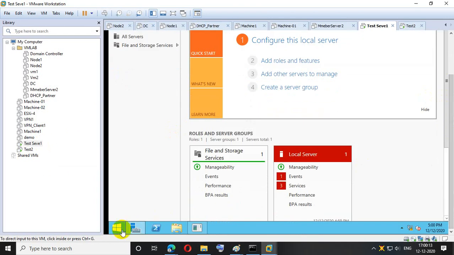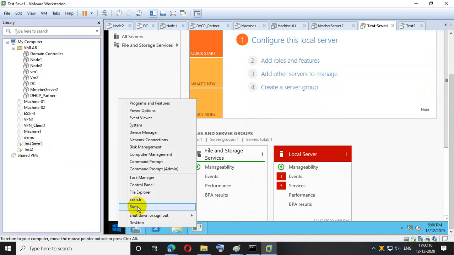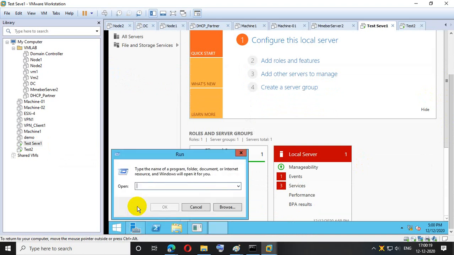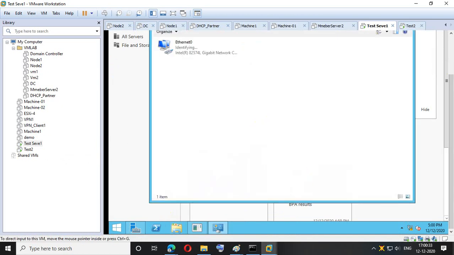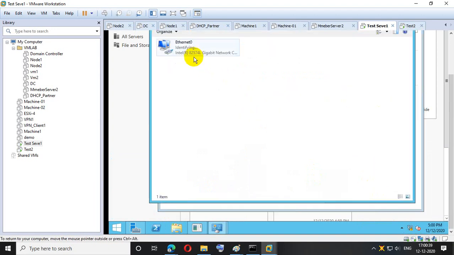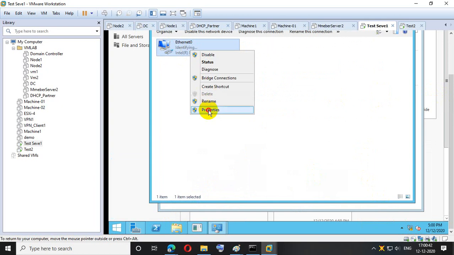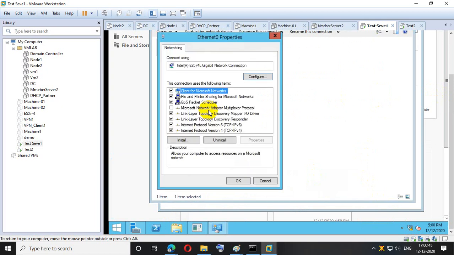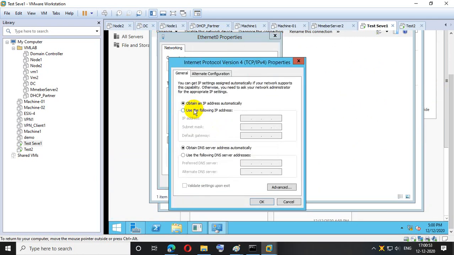After that, I'm logging into the server. See, this is my server, and I'm going to assign an IP address in the NIC card of the server. For that, where do I have to go? ncpa.cpl. You have to go to ncpa.cpl for the NIC card, or you can go from the network and sharing center, then change adapter settings. It is better to use the command. So ncpa.cpl directly opens the page. After that, go to the properties. This is the first phase of server configuration. If you do not assign an IP address, the server will not talk. Click on this and provide your IP address.